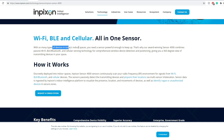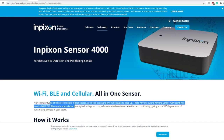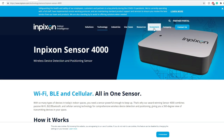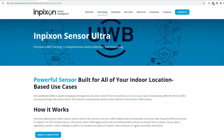The Inpixon Sensor 4000 features Wi-Fi, BLE, and cellular all in one sensor, providing a 360-degree transmission. It looks for comprehensive Wi-Fi and Bluetooth solutions — not only Wi-Fi, but Bluetooth and cellular as well. This might be an even better solution. The downside is it doesn't track humans, it tracks devices. So if someone comes in with three phones or a smartwatch and a phone, it can track them twice. There are likely proximity settings to handle that.